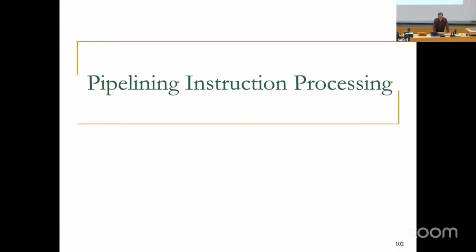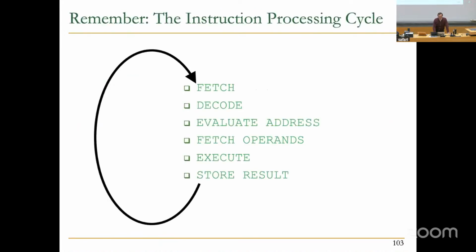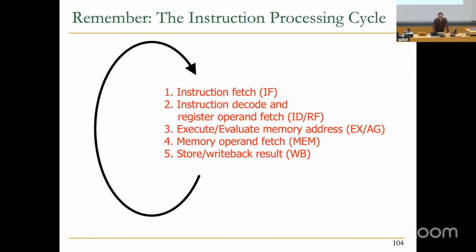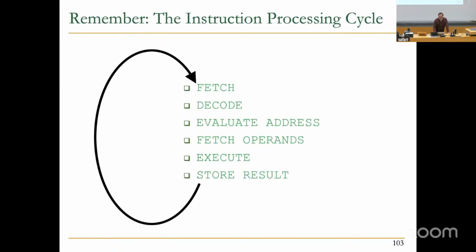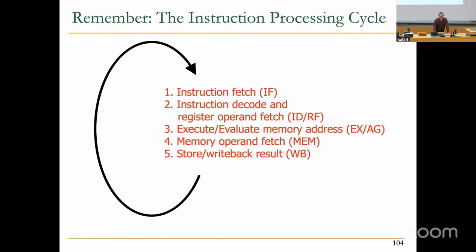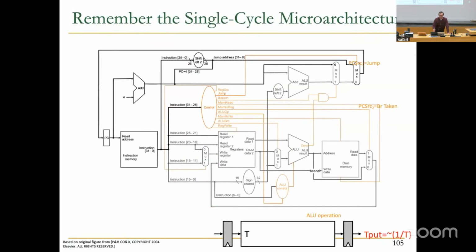Okay, now let's go into a little bit more detail. We're going to do more pipelining, and you've seen this many times. That's why I'm going through this relatively quickly, just to jog your memory. We have an instruction processing cycle, and we're going to essentially pipeline it. This was our single cycle microarchitecture that we developed in an earlier lecture, not the multi-cycle. So I'm going to actually start with a single cycle microarchitecture.